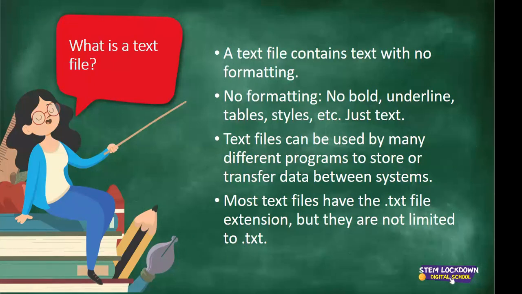Most text files have the .txt file extension. The file extension is that second part of a file name. And the operating system just uses the file extension to know which program to open if you double click on the file. So it keeps a whole list of file extension associations.